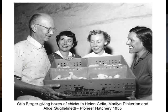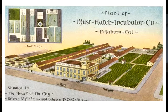So as mentioned earlier, Christopher Nissen is credited with inventing the world's first commercial hatchery, founded in 1898. This was just the beginning. Hatcheries are something you can easily take a day to talk about. But here, I have just a few minutes, so I've decided to show a few key buildings, some that you're familiar with, some maybe not. Must Hatch was established in 1898 by Alphonse Bork, who fabricated incubators of his own design, so competition for Bice.